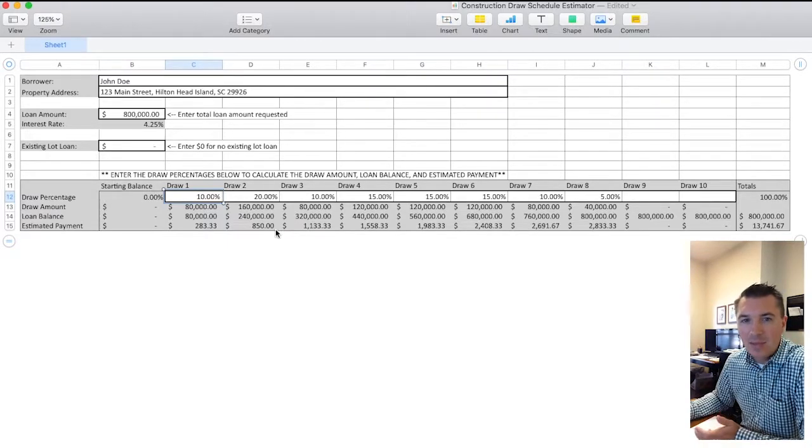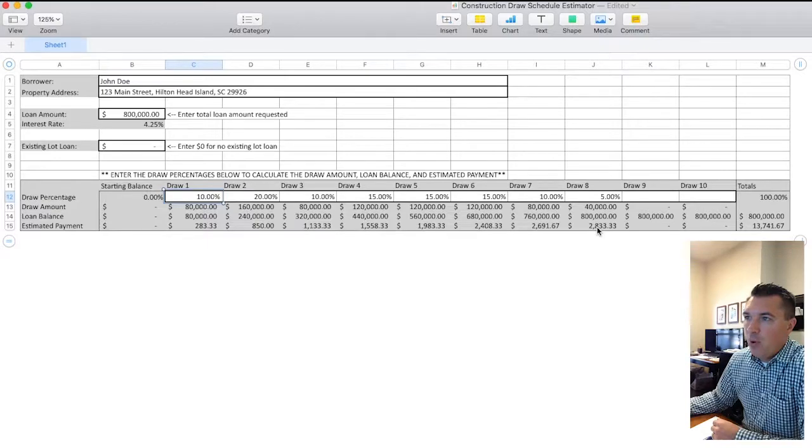So the math won't always be exact because there may be some portion of the month your balance was at $80,000 and then some portion when it moved up to $240,000. But that's going to give you a ballpark. If that loan balance were $240,000 for an entire month, you'd be about $850 based on this particular interest rate. That process then just repeats. If there are 8 draws in this case, draw 3, draw 4, as you move along, each time the balance is going to grow, and that payment's going to increase based on that increased balance until you get to the very end. The last portion is paid out, and then your total balance has finally reached that loan amount of $800,000.